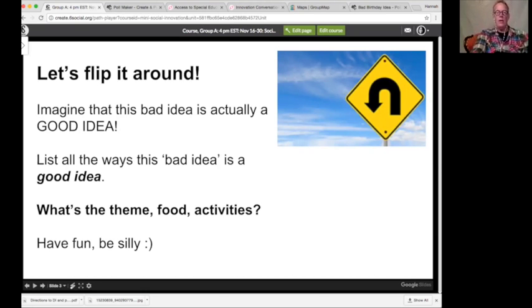So now what we want you to do is we're going to break you into some random breakout groups, and we're going to ask you to find a way to make that bad birthday idea into a really good birthday idea. Okay, so you'll break out into your groups. We're going to provide for you a group map so you can chart your ideas down because it's important to sort of see where the discussion went. So when you're in your breakout group, do your very best to turn that bad haircutting idea into a good haircutting idea. And we're going to have you come back and share that with the other group when you finish.